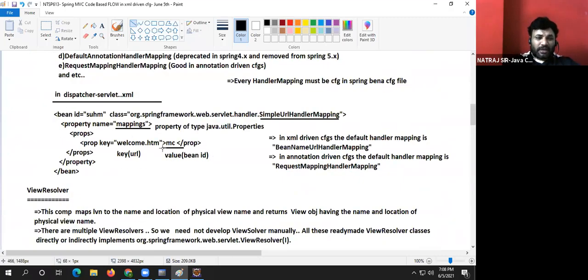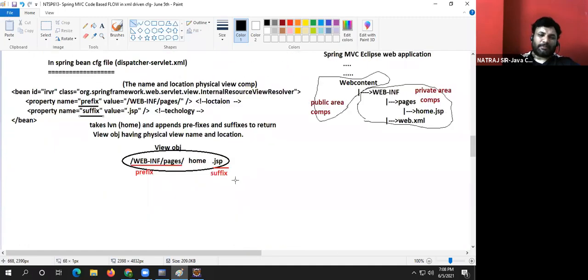Whatever logical view name is there, the same thing is presented in the physical view name. What is the logical view name? Home. What is the physical view name? Home.jsp with prefix and suffix. This is its working style. If you don't like this, you go for another one. Here there is a bit of compromise: the logical view name only will be reflected in the physical view component. What do you say, guys?